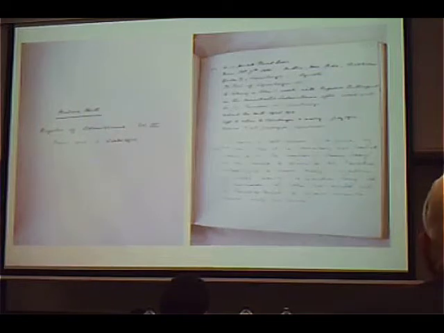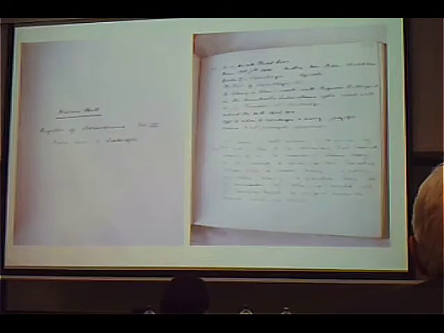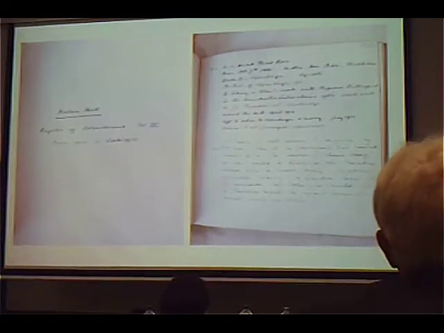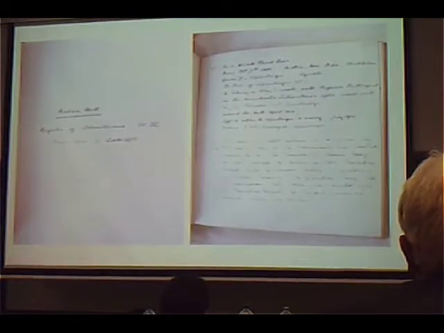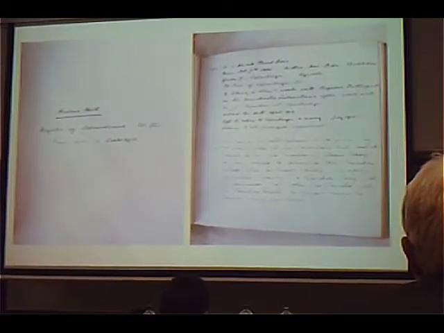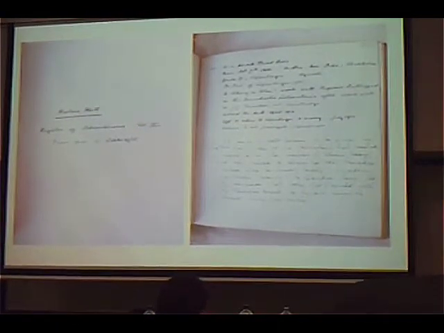Niels Bohr arrives here in 1912, and this is the University Archives Register of Admissions to Hulme Hall, a residential hall to the south of the university, and this is where he stayed when he came to Manchester. And here's a record of his admission to Hulme Hall. He's come here to work in the Manchester laboratories after work with Sir J.J. Thomson of Cambridge. Entered the hall April 1912, left to return to Copenhagen July 1912. And there's a bit of description of his subsequent career there.